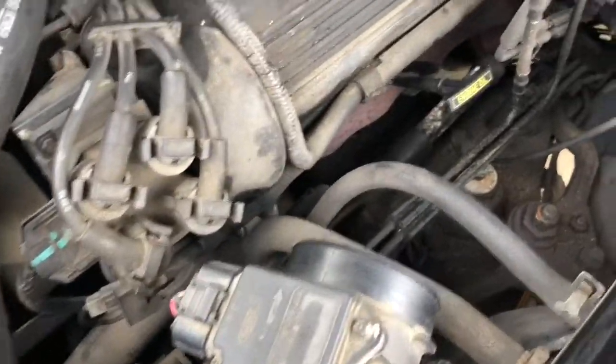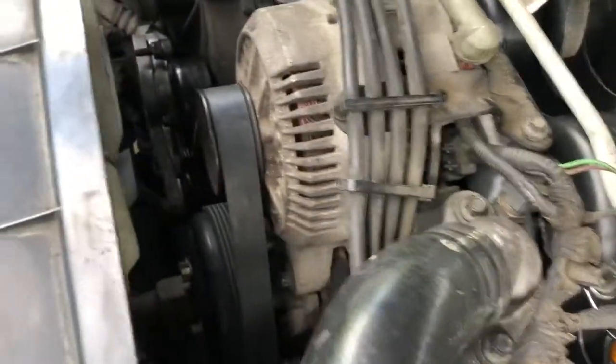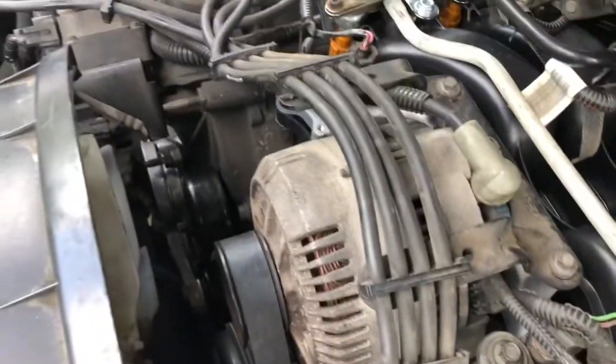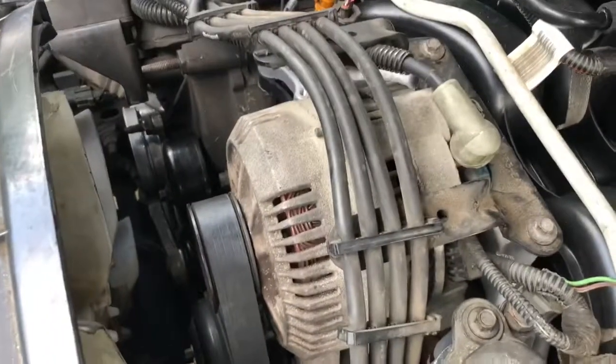Okay, so things are pretty much back together, except for the connector, the boot that goes between the mass flow sensor here and the throttle body. While I had the alternator out, I went ahead and replaced the belt and the belt tensioner, and I put the alternator back in. There were probably about 100,000 miles on the other belt. Even though it looked pretty good, I thought, I've got this apart, I'll just go ahead and do that too. So everything's pretty much done.